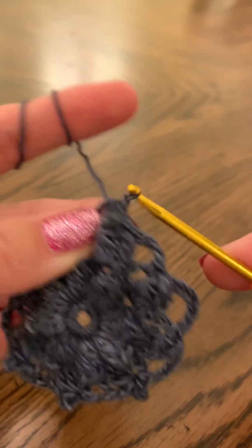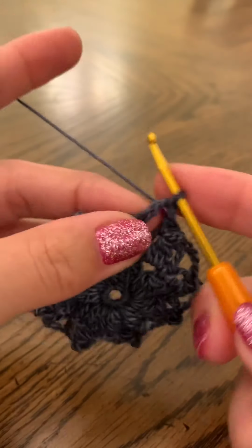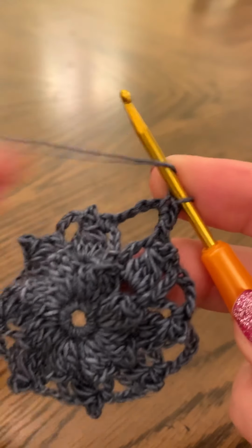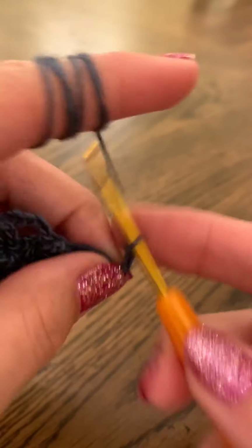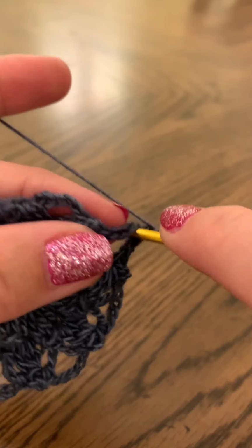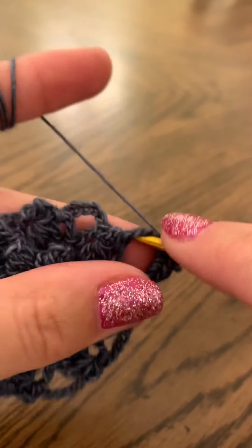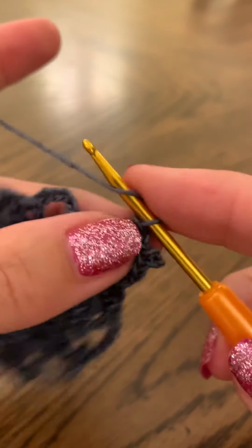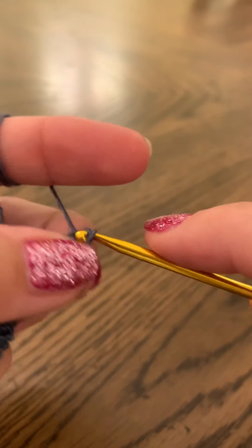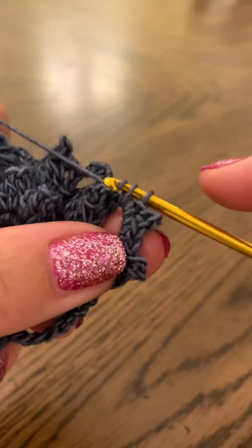Slip stitch into the first chain 6 space, chain 1, 2 single crochets into this same space, picot out of chain 3, 1, 2, 3, slip stitch into the third chain from hook, like this, 3 single crochets into the same space, another picot out of chain 3, slip stitch into the third chain from hook, 2 single crochets into this same space. There.